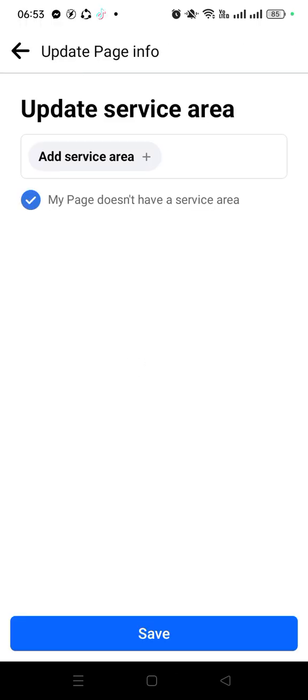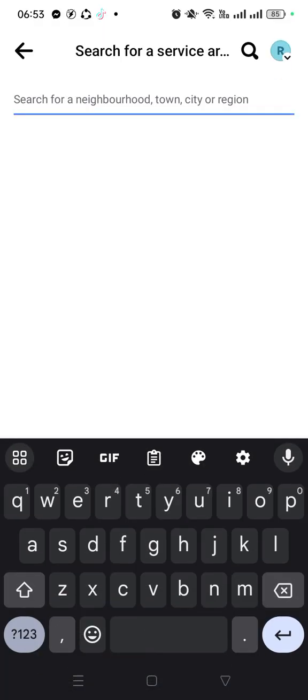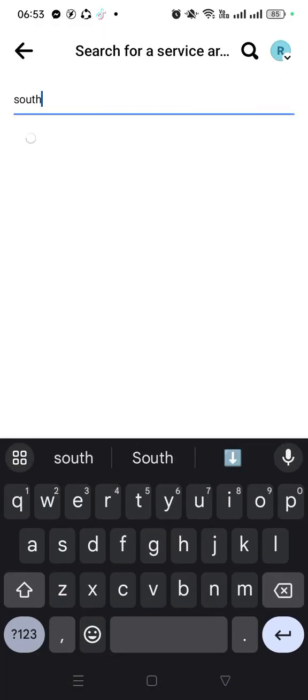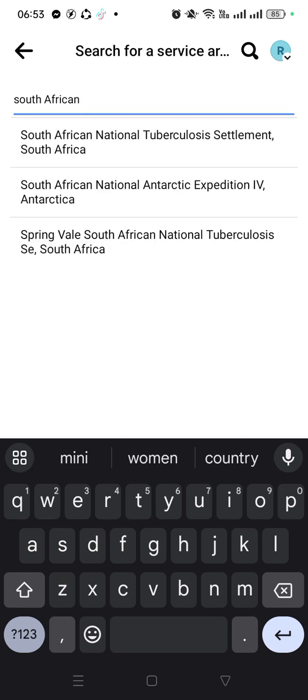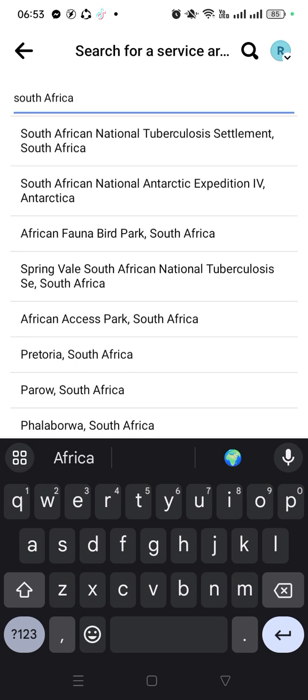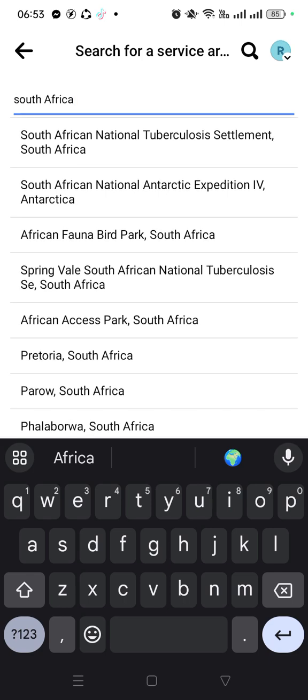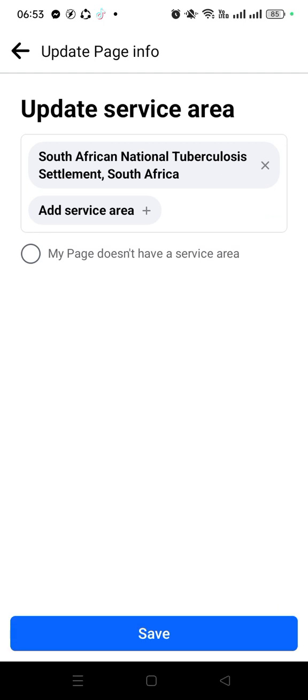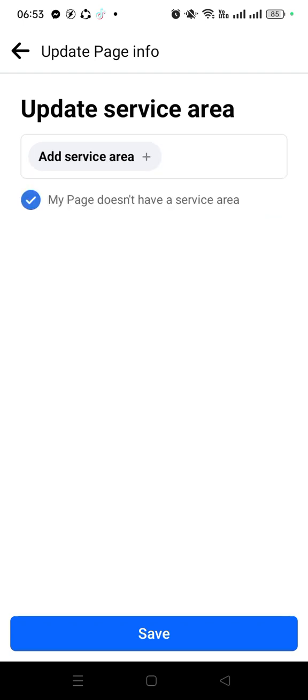Let's see. Just select that. This page doesn't have a service area.